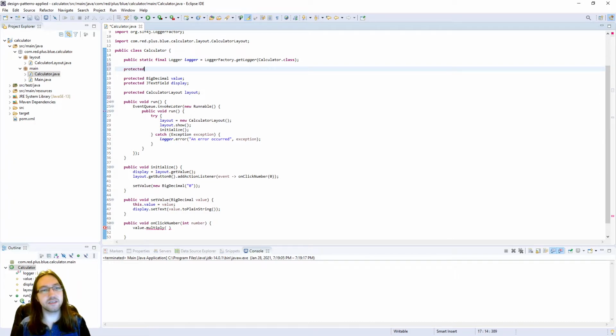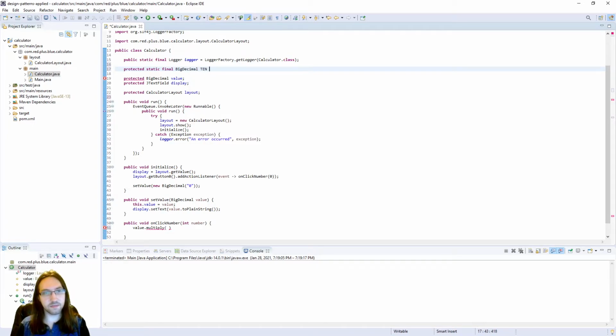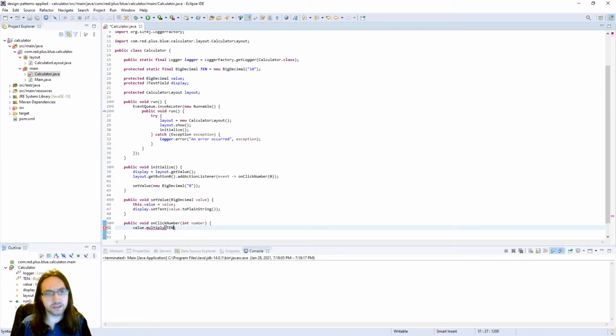Say protected static final big decimal, call it 10. New big decimal of, say, 10. And I think when big decimal, yeah, I don't know. Value equals that.